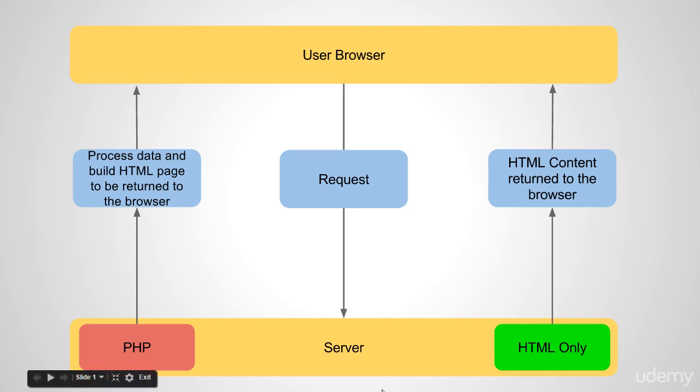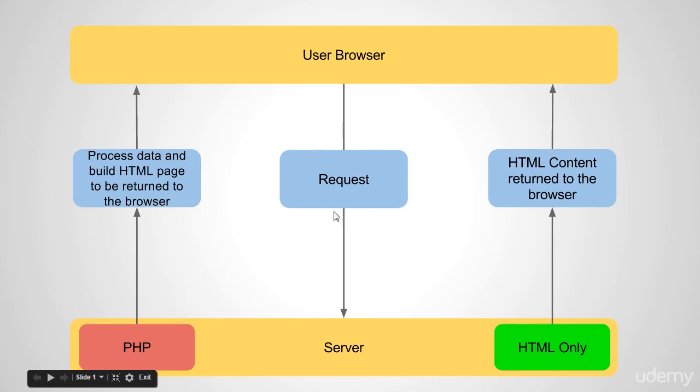Let's have a look at this flowchart and understand PHP in a simple way. So far we have been following the simple routes where the user sends a request to the server, and we have been requesting HTML pages at the moment without any PHP code. So HTML only means no PHP code. All our pages that we have created so far using HTML, CSS, JavaScript, jQuery, and Bootstrap are static pages with static content.